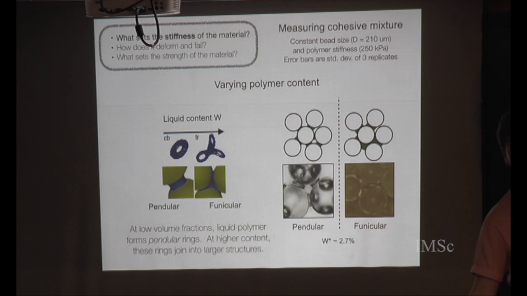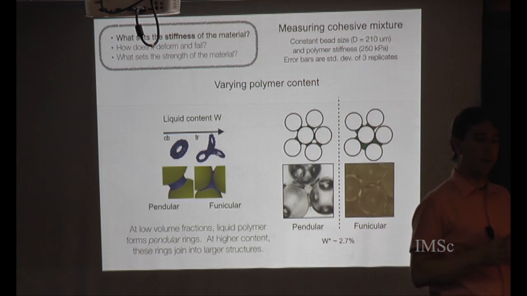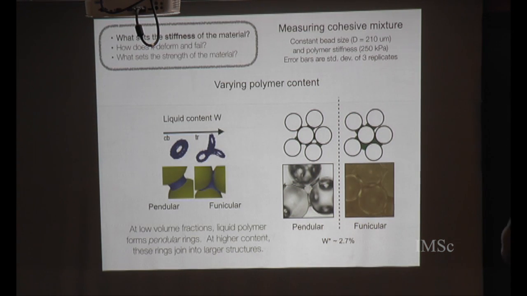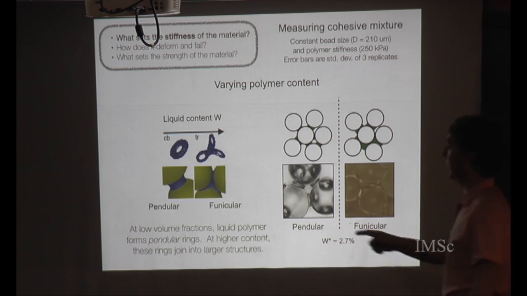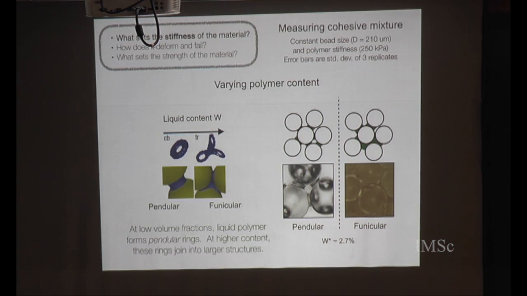We can then vary the polymer content. In polymer content, there's an important distinction. When you start adding liquid, you make these capillary rings larger. Eventually, the rings will touch each other, and you'll have a transition which is known in the community as the pendular to funicular transition. These are often called pendular rings because they're pendant around the contact. And I've never really understood why they use the word funicular, but hey, that's what it is. It's where the pendant rings touch each other.